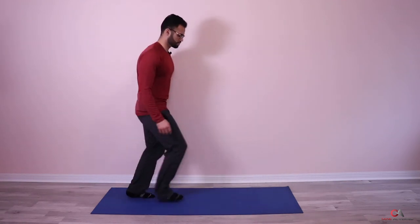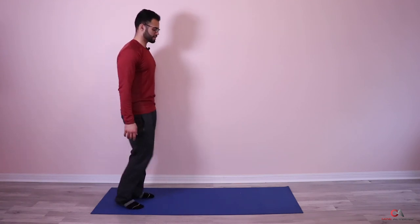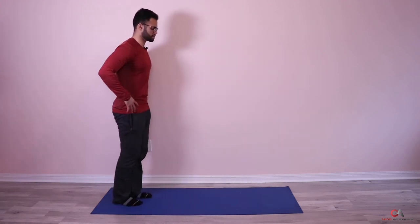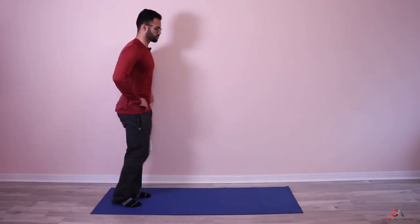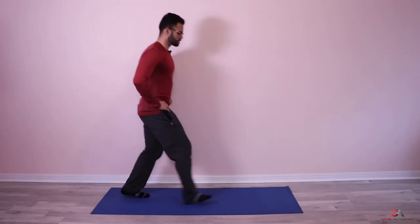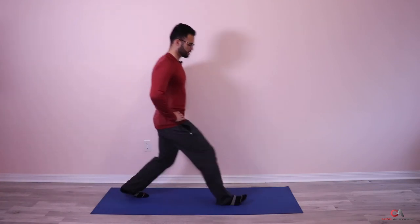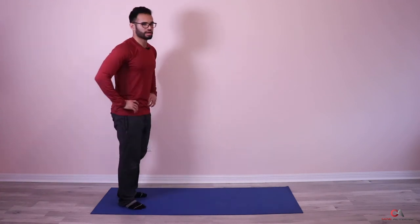Drive through your heel so you get the maximal benefit. So now we're gonna try it. We're gonna do three sets of 10 reps, okay? So we're gonna step. Now I'm gonna put all my pressure here and drive back to the front. One, good. Push, two, keep your hands on your hips. Push, three, four, five, six, very nice. Drive through that front leg. Seven. Eight. Nine. Ten. Good, now let's switch sides.